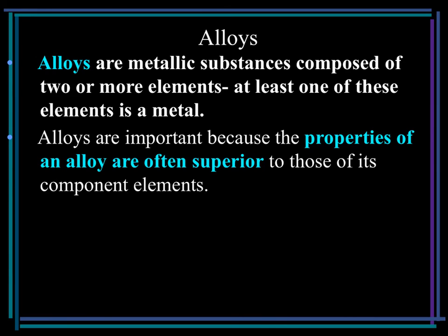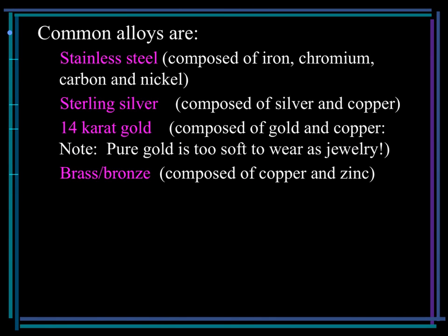All right, and sometimes we would want to mix metals together to make them better and stronger and have better properties. So here are some examples of alloys that you have probably seen and are familiar with. Stainless steel, sterling silver, 14 karat gold, brass and bronze. These are all examples of alloys. So obviously stainless steel, you use items made out of stainless steel probably every day, like your silverware and everything. So iron rusts very easily. And so if we mix it with some chromium and some carbon and some nickel, then it would not rust as easily.